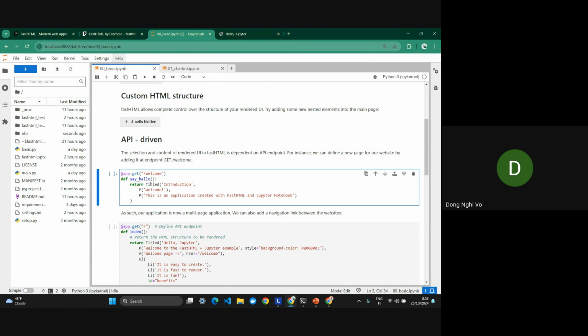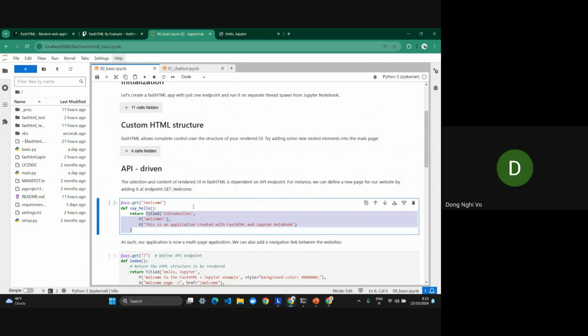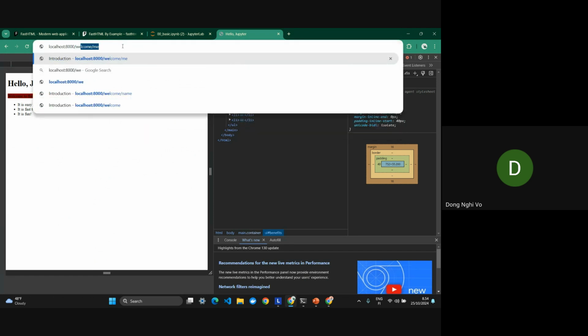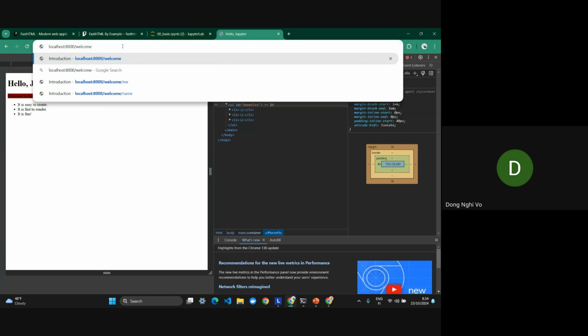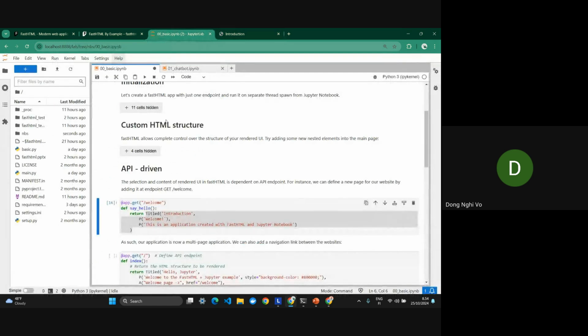And here you can see that it returns a page similar to our home page, but with a different title and different paragraphs. I'm just going to run it here. We don't have the navigation button yet, but we can type the URL straight in like this, and it's going to show our newly added page. As you can see, the introduction is now the title, and there's some different text.